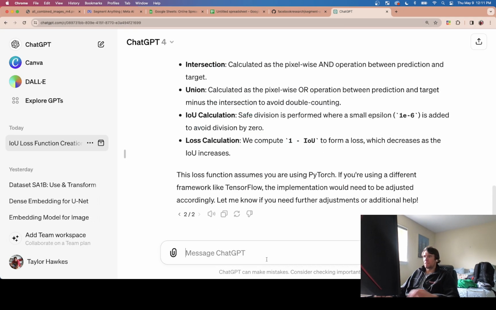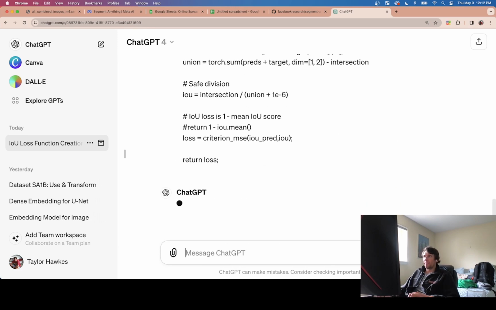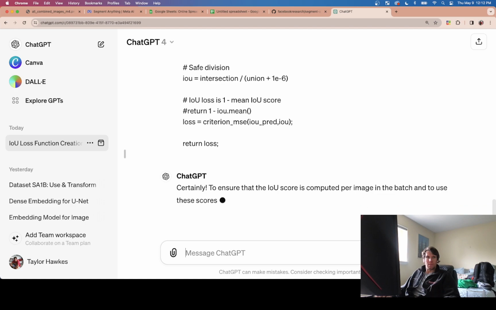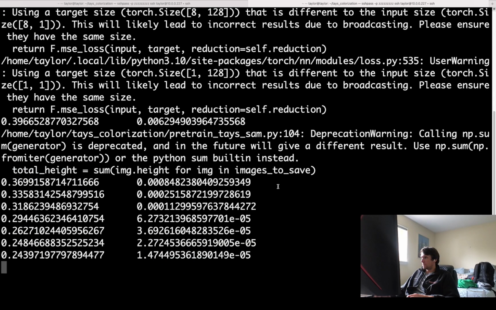See if ChatGPT can fix this. Per, should be per image mask in the batch. Yeah, your score's not right.